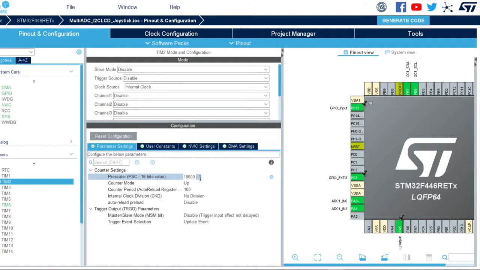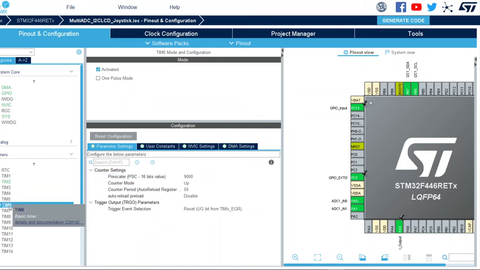You could really make it fast, but I think 10 hertz is quite reasonable because in our project time critical is really not a factor. So that's it for the timer. Timer 2 is again for the ADC conversion, and for timer 6, I enabled another timer. This is for the debounce.